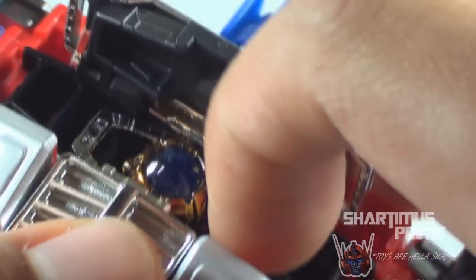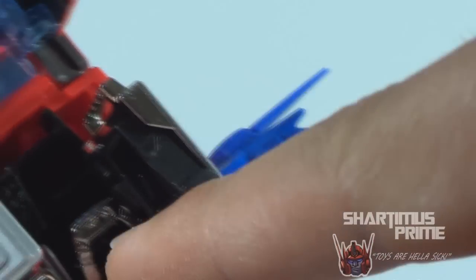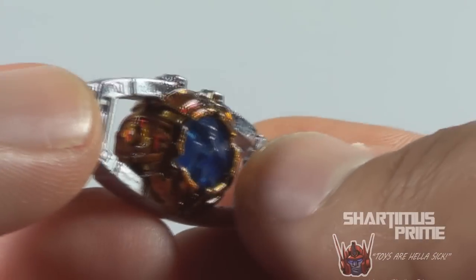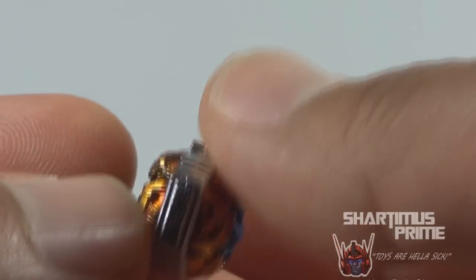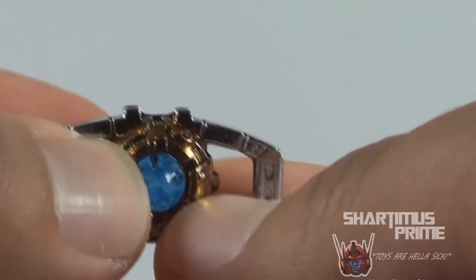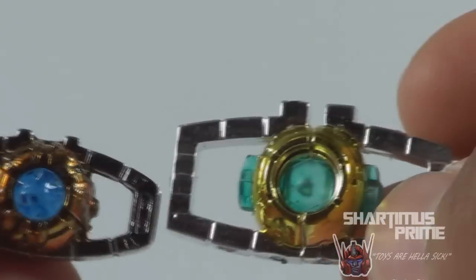So I've heard that if you push down on one side, it'll flip up the other end right there, and then you could pull the whole thing out. There it goes. Now I got it. So here's the Matrix of Leadership. Very, very cool. It's got a lot of chrome going on here, and there's some weight to it too. So I think this middle piece right here is die cast. And then compared to the MP-04 Matrix of Leadership, you can see it right there.